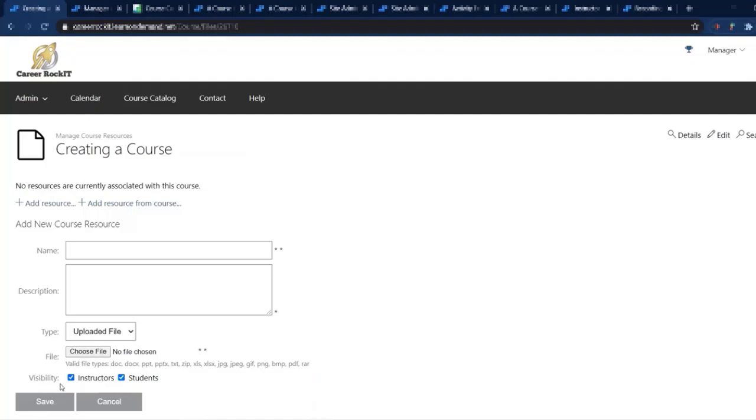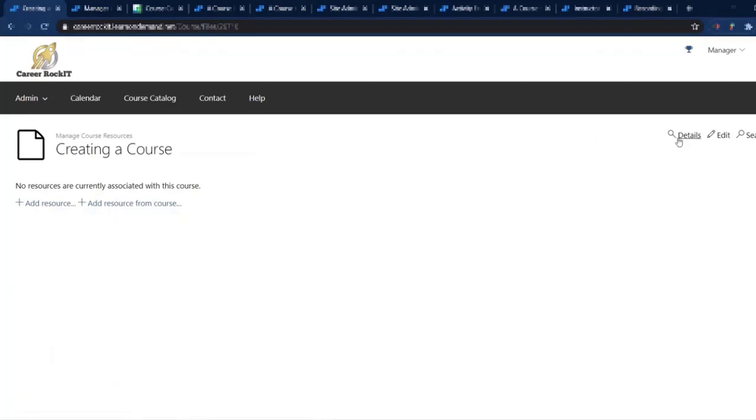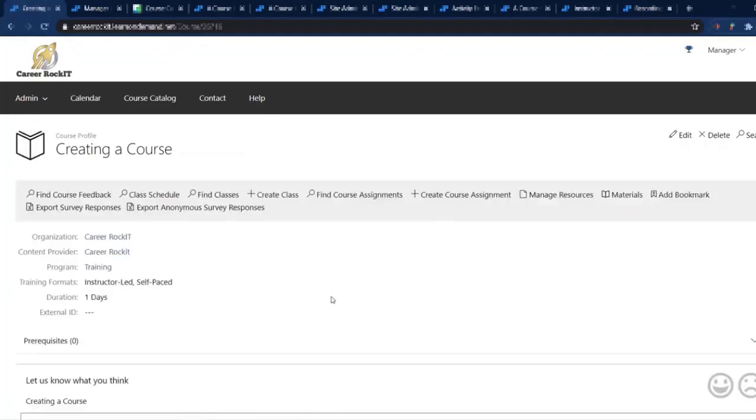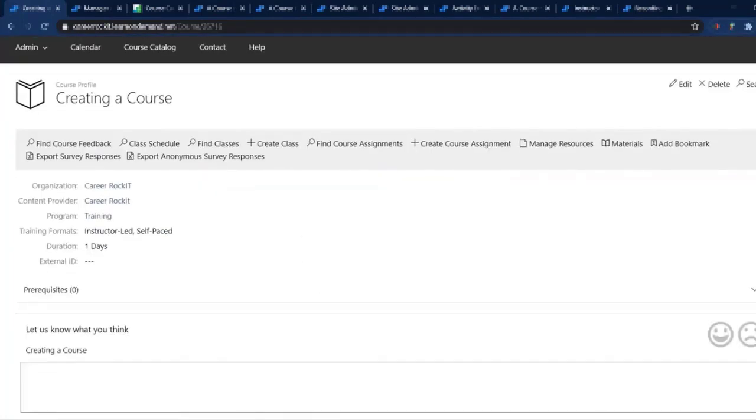Once you choose it, you can choose who it is visible to, if it's visible to the students or to the instructors. And this shows down on the course under the activities, and that allows you to put in different information or documents that you want just to upload directly on the course to have available for any self-paced or instructor-led training that you're going to be offering.